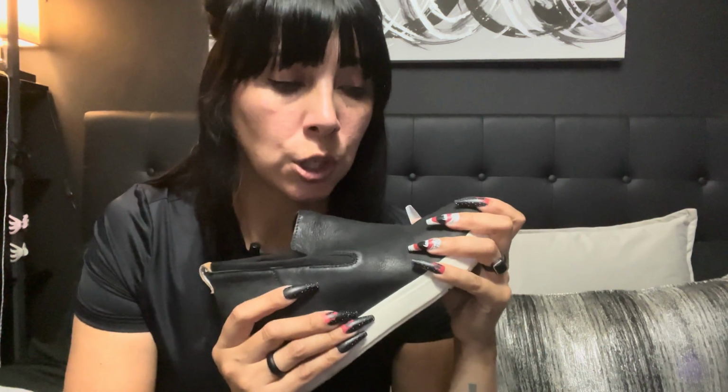And you can feel the difference, there's an arch support in here. I have a high arch. I have a shapely foot. And that can cause a lot of pain when you don't have support in your arch. I feel like flat foot people get all the support and concern. We need some concern for the high arch people too.